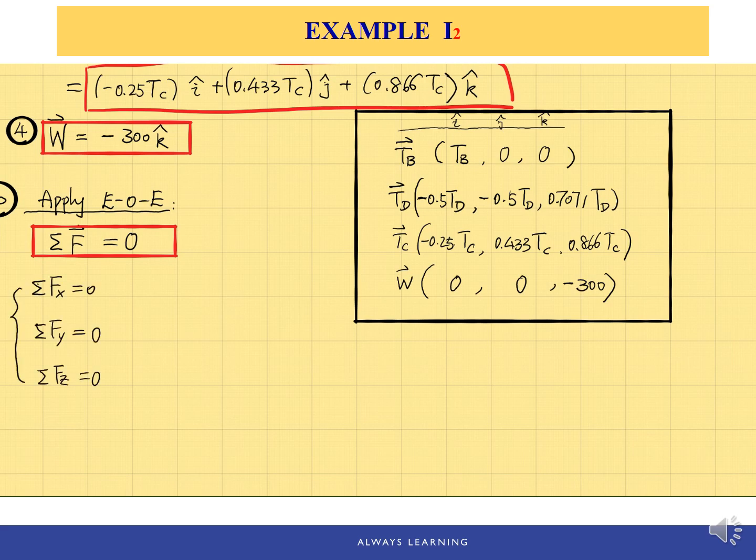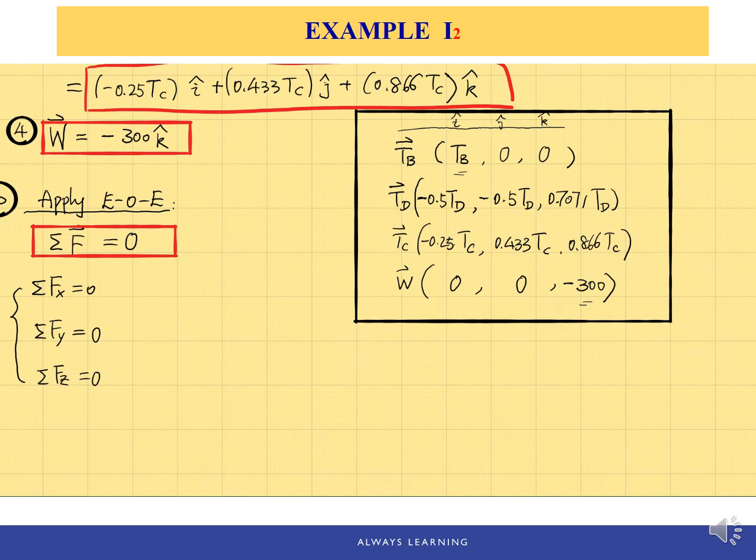They are sum of Fx equal to 0, sum of Fy equal to 0, and sum of Fz equal to 0. So that's why I put all the coefficients or the x, y, z components into the columns, for me to easily add them together. And also not make mistakes, because some of the forces just have one component instead of 2, right? So you want to put the component into their corresponding positions, so when you add them to write down the equation, it's easier for us to do.